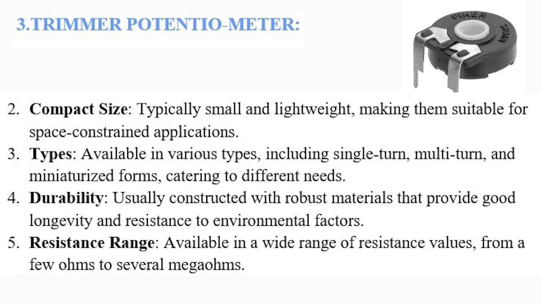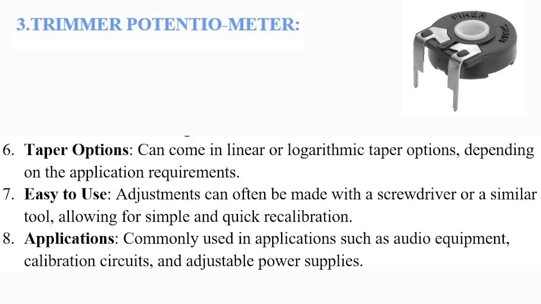They have compact sizes. They are typically small and lightweight. They come in different types, such as single turn and multi turn. They are durable, usually constructed with robust materials that provide good longevity and resistance to environmental factors. They have a taper option. They are easy to use. Adjustment can often be made with a screwdriver or similar tool, allowing for a simple, quick recalibration.